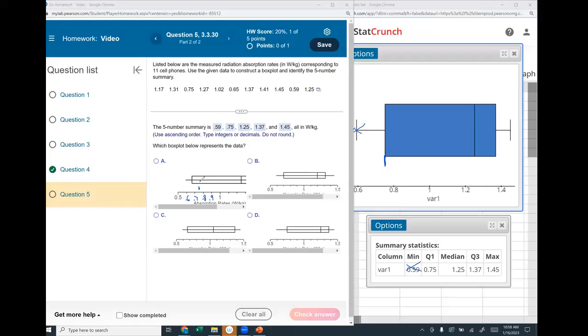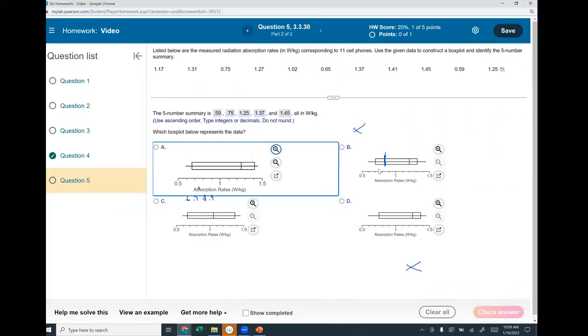So we know it's not A. Okay. I think I'm going to have to open this up bigger. Okay, I'm sorry, guys. Let me erase what I have here. And so we know it's not A, right? B.